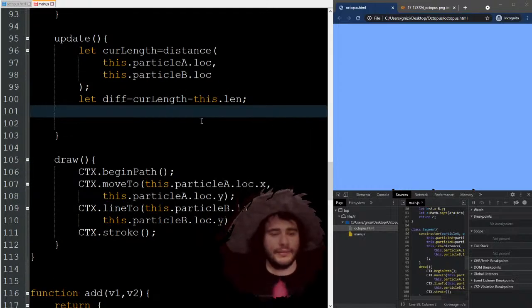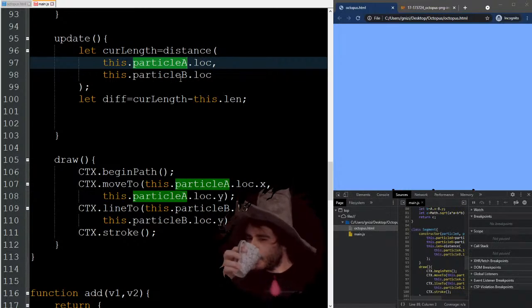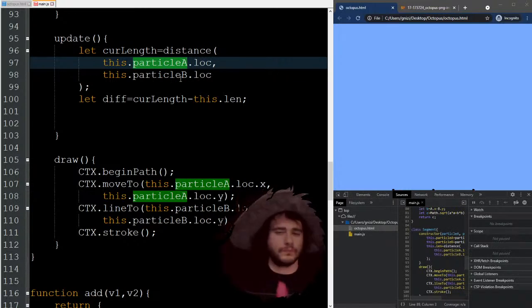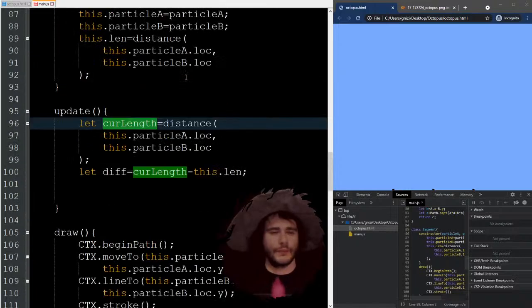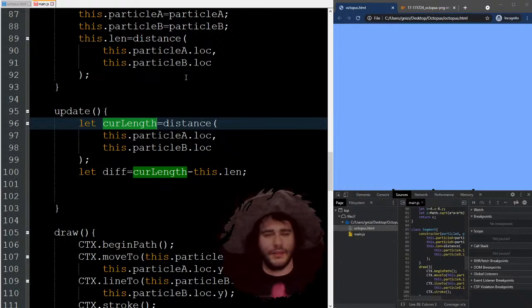Basically, to get the normalized vector of wherever particle A and particle B are, okay, wait, I'm a little confused here.